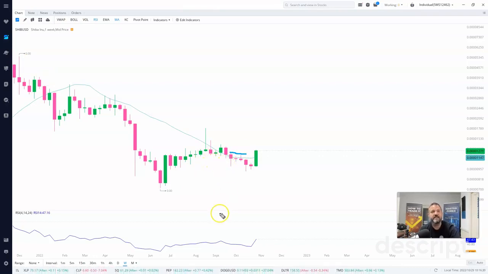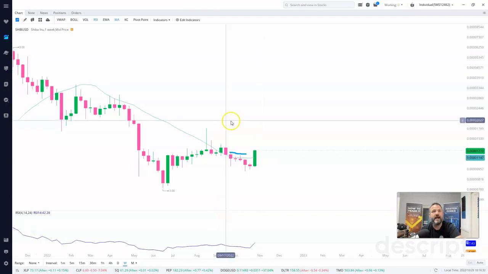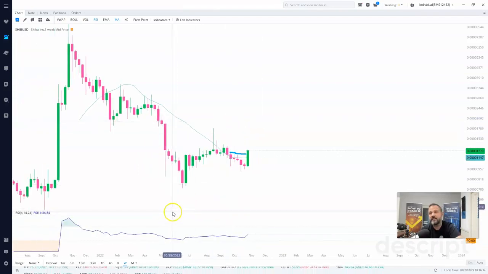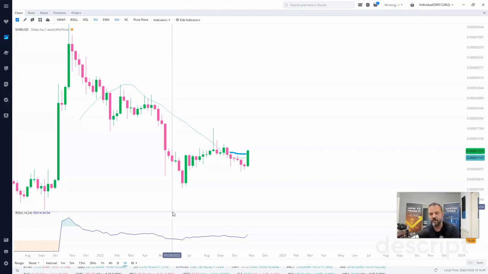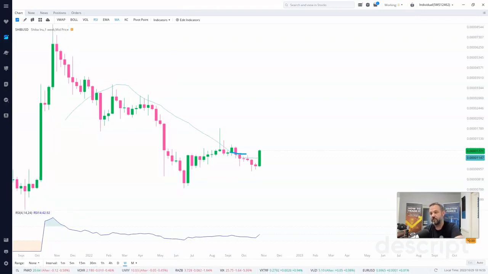So we have that. The next, I want to also pull back a little bit here and look at the RSI. So when I'm trading, I'm trying to build a case, right? I'm trying to find as many things that I can lock in that will work in favor. And the more things that I have, the better the trade, right? If I can only find 2 things, that's not good enough. If I can find 3 things, not good enough. I want to find 4 or 5 things to really help me out along here.